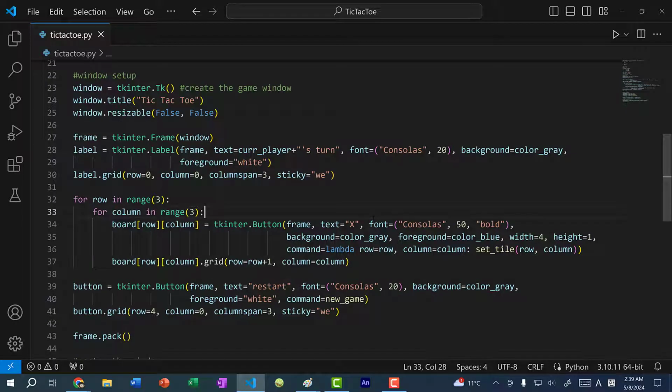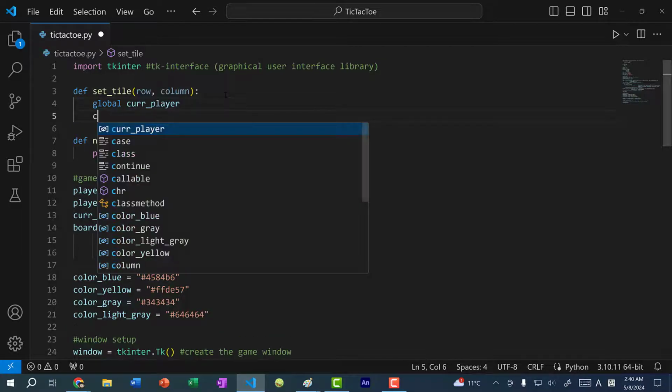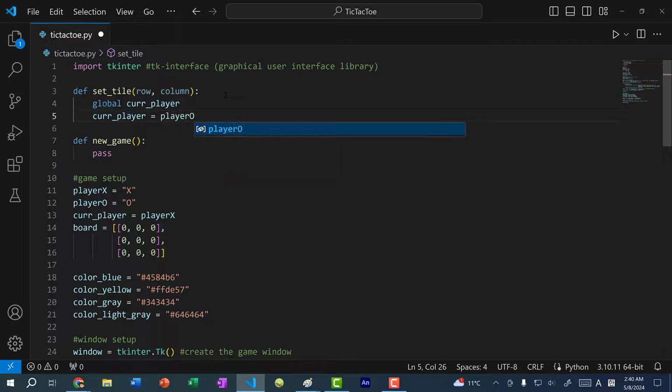So what we need to do is change this text field. So I'm going to change this back. And within our setTile function, I'm going to change the text field for the button that was clicked. Now in Python, with global variables, if we change the value of the variables in a function, we need to declare them as global in the function. So here I'm going to declare curPlayer as a global variable. And the reason is I'm going to alternate between player X and player O. And if I didn't declare it as a global variable and I just did curPlayer is equal to player O, this is actually going to create a local variable that is not the same variable as this one over here. So it's going to create a variable that is only accessible within this setTile function.